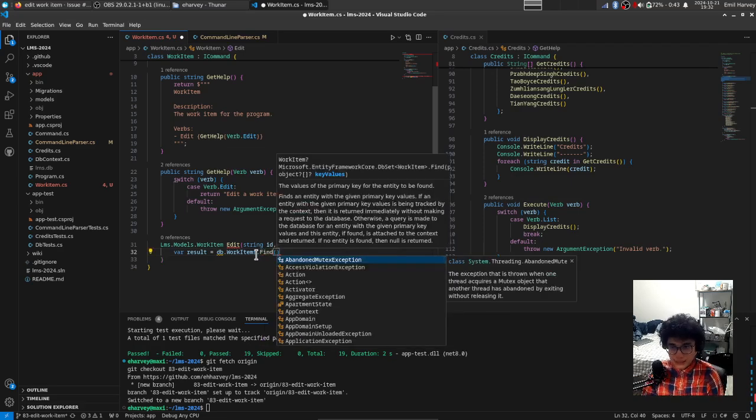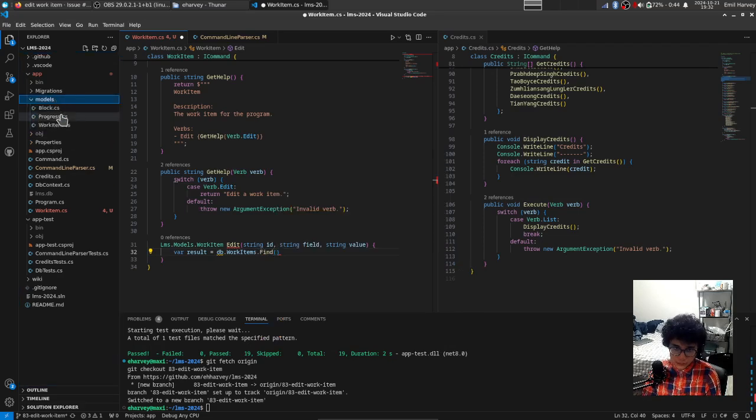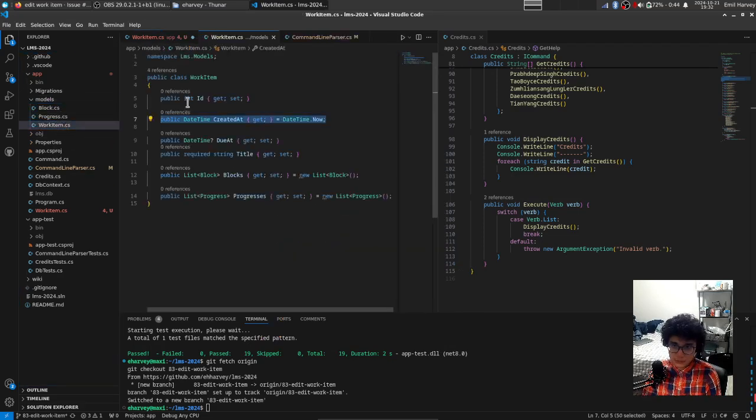And the key values, if you look at our model, we just have one ID, and this is actually the primary key. Entity Framework Core will, it's one of those implicit things, which I'm not a fan of. But if it sees a field with the name ID, and especially if it's an integer, it'll know that it's a primary key.